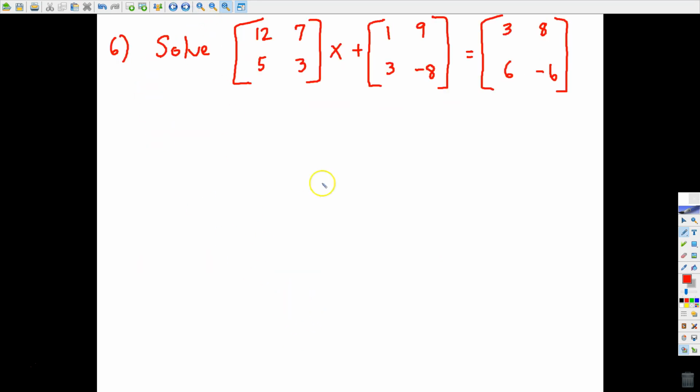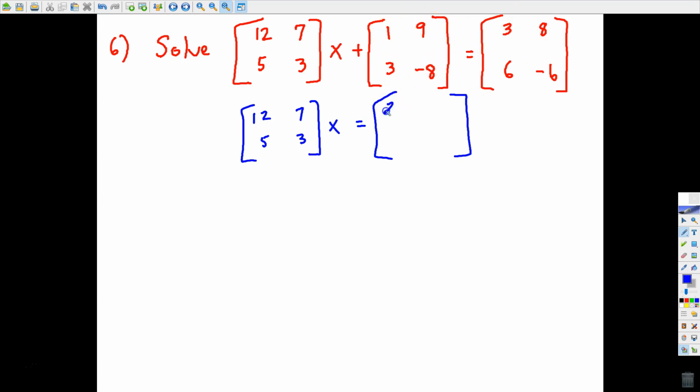Number 6, we're supposed to solve for this matrix called X using an inverse matrix. Before we do that, we need to do some subtraction. We're trying to get X by itself. So my first move is to subtract this matrix on the left side of the equation from both sides of the equation. And that's going to look like this. Just bring down this matrix multiplied by X. And let's show the subtraction. And we've got to be careful with the order. It's the right matrix minus the left matrix.